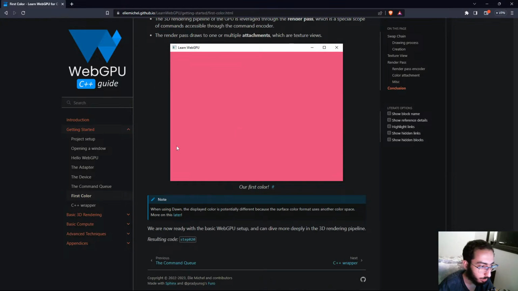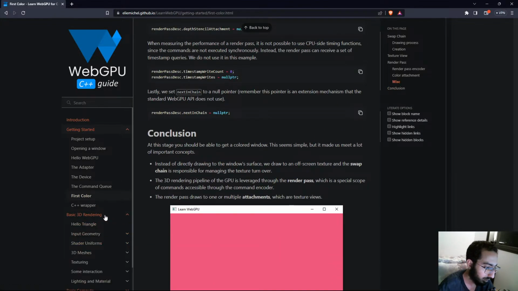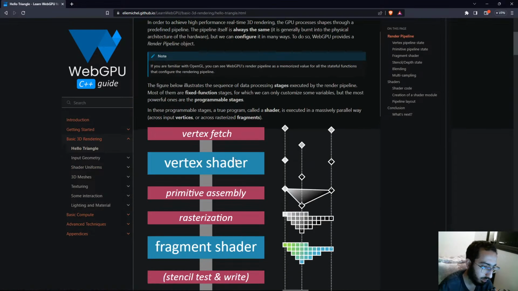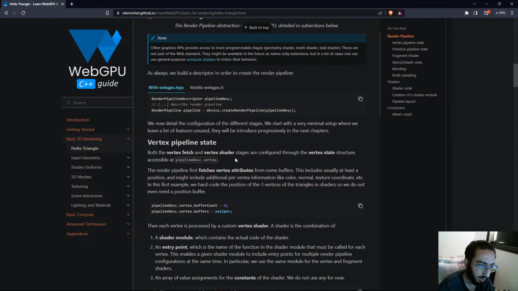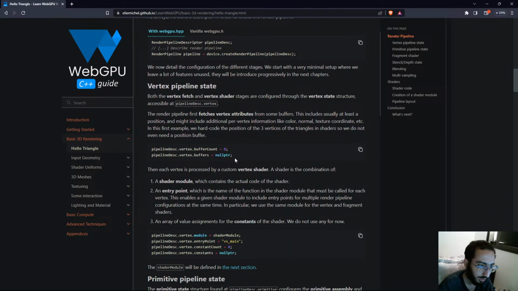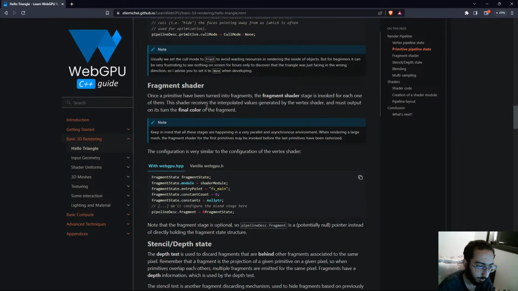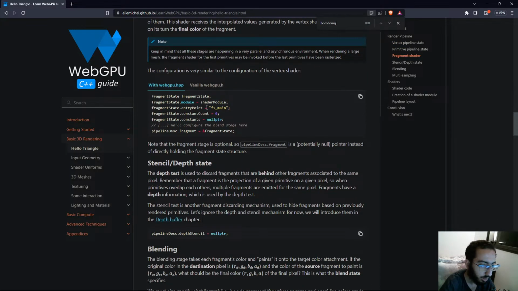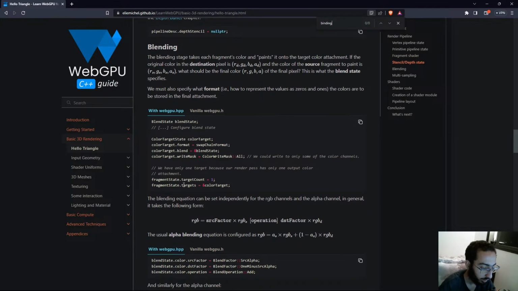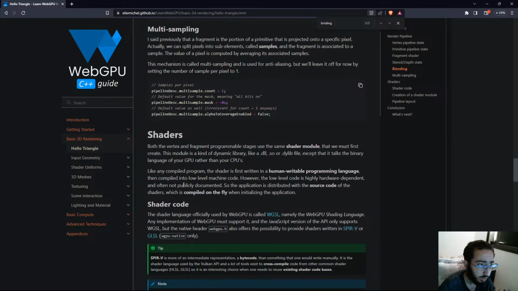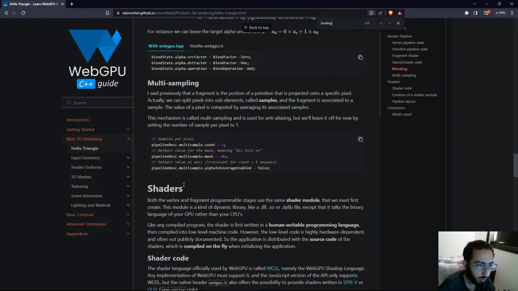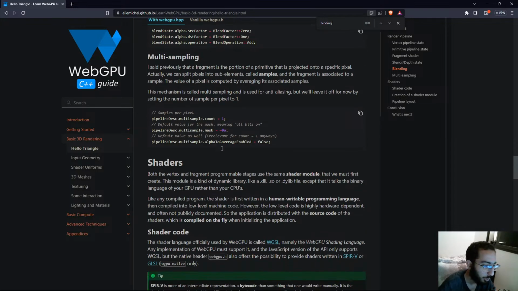What about the binding groups? Well, it's probably not here. Hello triangle, probably. There you go. Vertex pipeline state. Okay, is it talking about the binding? There's no binding group. Weird. But no, it's just multi-sample count 1. Weird.